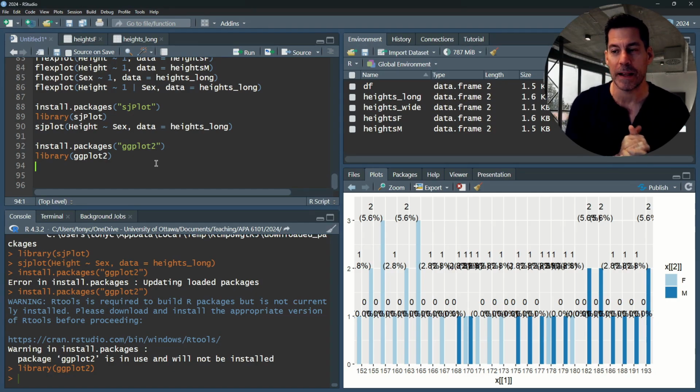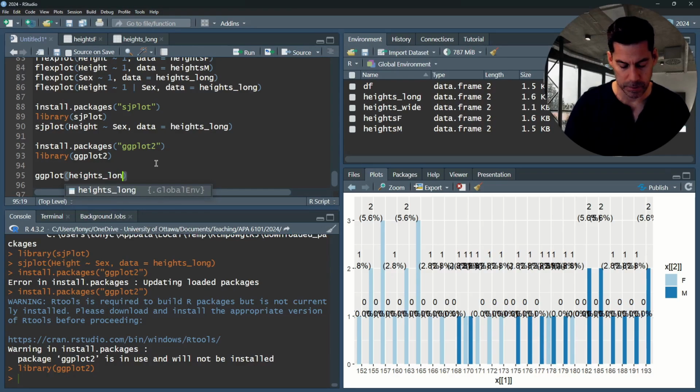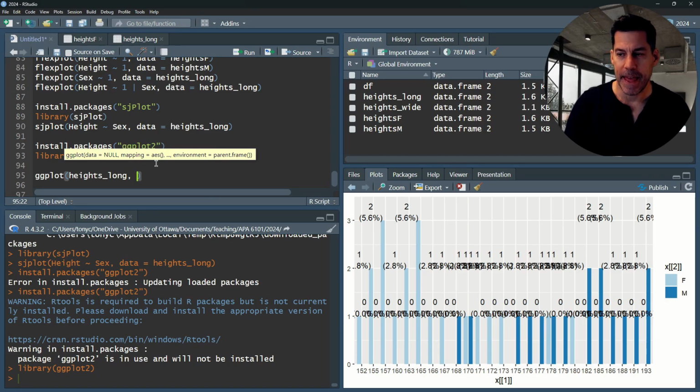I'll just show you an example of how this will actually work with our data here. So the way we would use sjPlot, you would call the function sjPlot, and we're going to tell it the data first. So heights_long. And then we give it what's called an aesthetic.